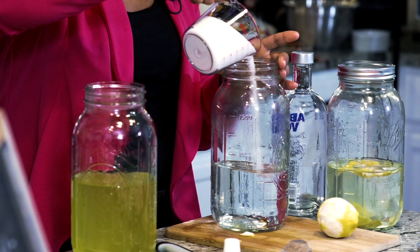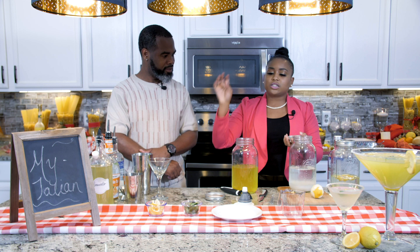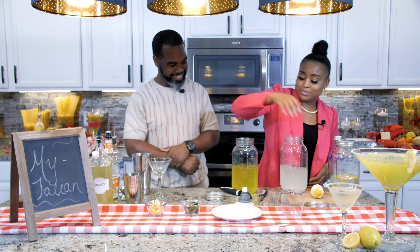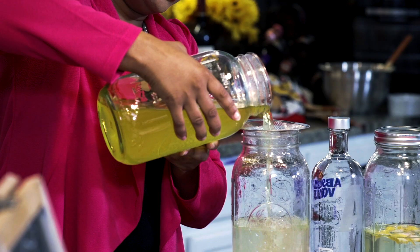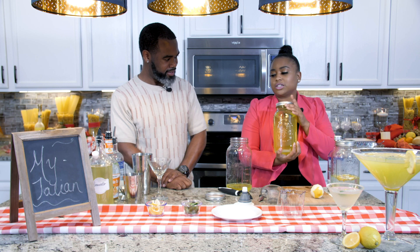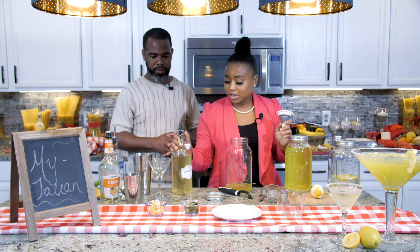After it sits for a while, it'll come out like this. Now you've got some water — about two or three cups. You're going to add the sugar in here and this is going to make it sweet, making a simple syrup. You can also do this on the stove with hot water. Then combine your vodka lemon mixture with the simple syrup through a strainer. Use a funnel to put it in a nice pretty bottle, put a label on it if you want, and let it sit in the refrigerator. It tastes better when it's really cold.